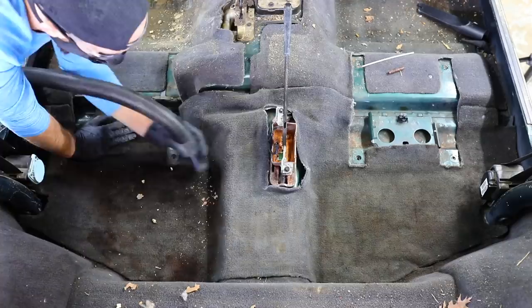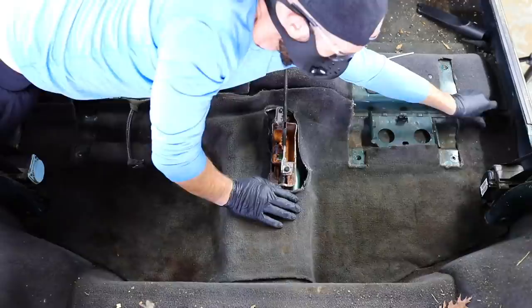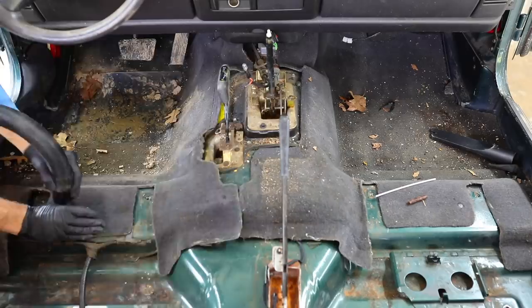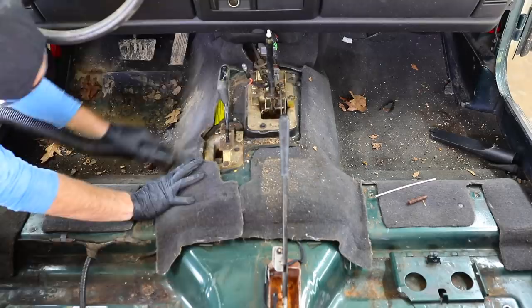One tip that I try to mention is to fold up the floor mats and take them out of the car with all the dirt. But typically what I try to do is just do a simple vacuuming on them, and it's no different with these carpets in this car, because if I pull all of them out and spill dirt on the floor, which I'm gonna be cleaning anyways, it just makes it easier to get it out of the way while it's in the car before removing it, and then it makes it one less step that you have to do when you go to the extraction process.